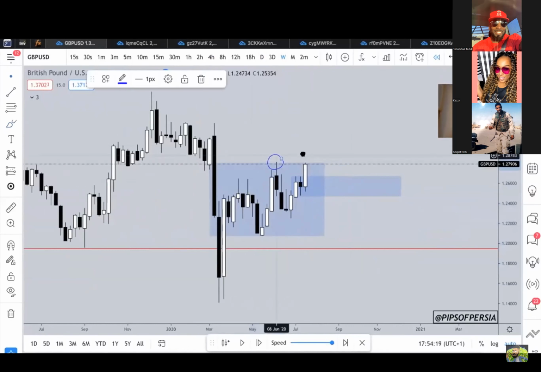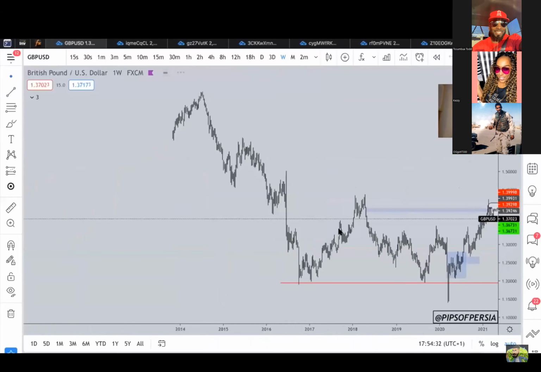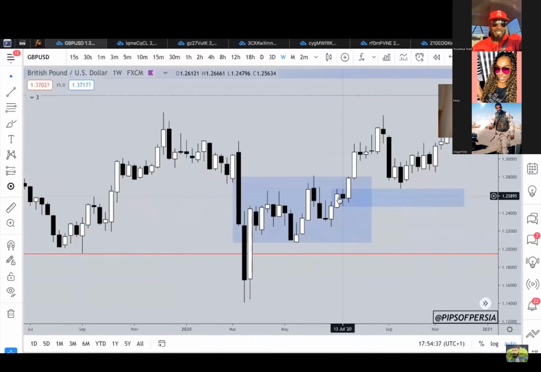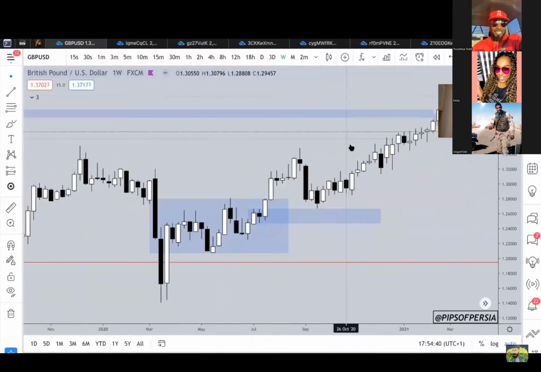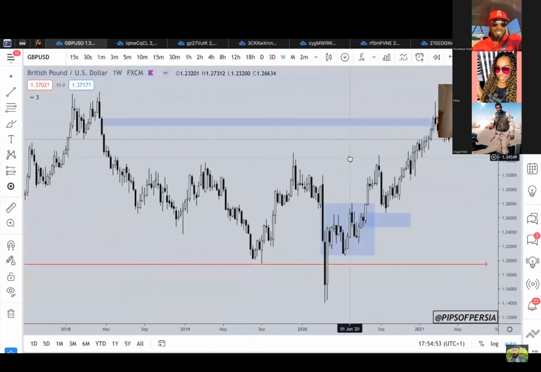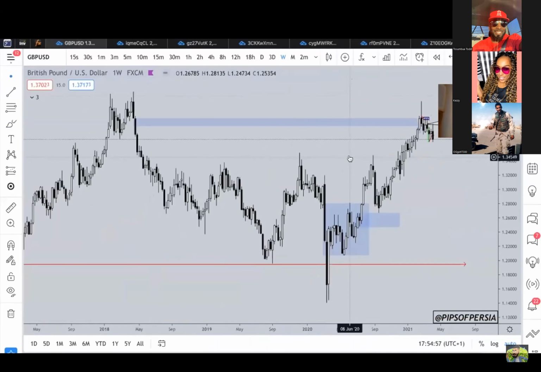The second time that it started to approach it, it was sponsored by this rally-based rally. It literally created an area of reaccumulation on the lower time frames, approaching the previous supply. So it shouldn't be a surprise to see this market break above that supply. It shouldn't be a surprise to see this rally-based rally, this area of reaccumulation, sponsor the break higher. And it also shouldn't be a surprise to see the rejections back down to these levels, to see the market want to be pulled back to these rally-based rallies or drop-based drops that are sponsoring a specific break and then moving in that given direction.